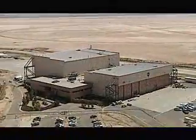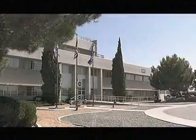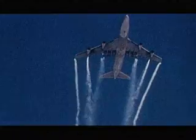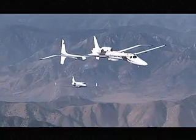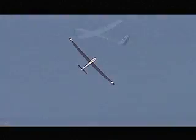NASA Dryden remains the premier aeronautical flight research center of the nation, and not simply because of its location and accomplishments. Over the decades, with a can-do attitude, it has developed an extraordinarily knowledgeable workforce with diverse specialties. From subsonic to hypersonic aerodynamics, atmospheric to exoatmospheric physiology, powered and unpowered, as well as piloted and unpiloted aircraft. In the process, Dryden has pioneered a host of new technologies and methodologies related to aeronautics.